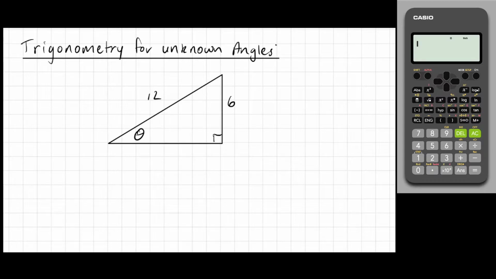Well, maybe you haven't had this thought, but if you ever have, this is a way that you could calculate the angle of a ramp or any other triangular shape, I guess. Anyway, trigonometry for unknown angles is what we're doing in this one. It's pretty straightforward, and this is a follow-on from what we've done with regular trigonometry.